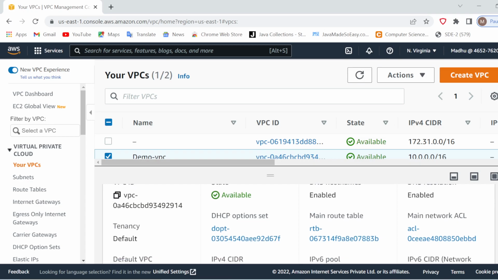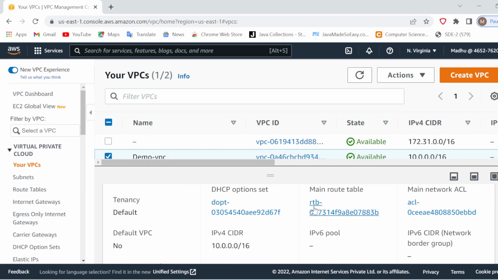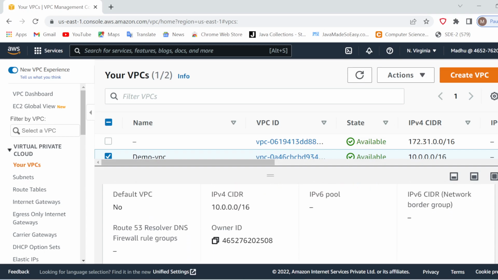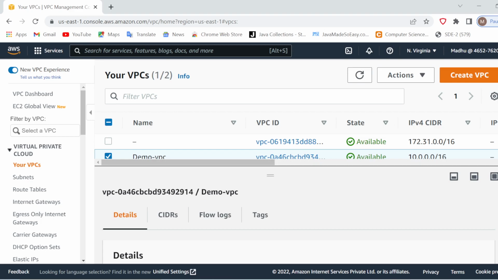Where you can see the DNS hostname, route table is also created for your VPC. Network ACL is also associated with subnets, and everything is done. So your VPC is up and running.